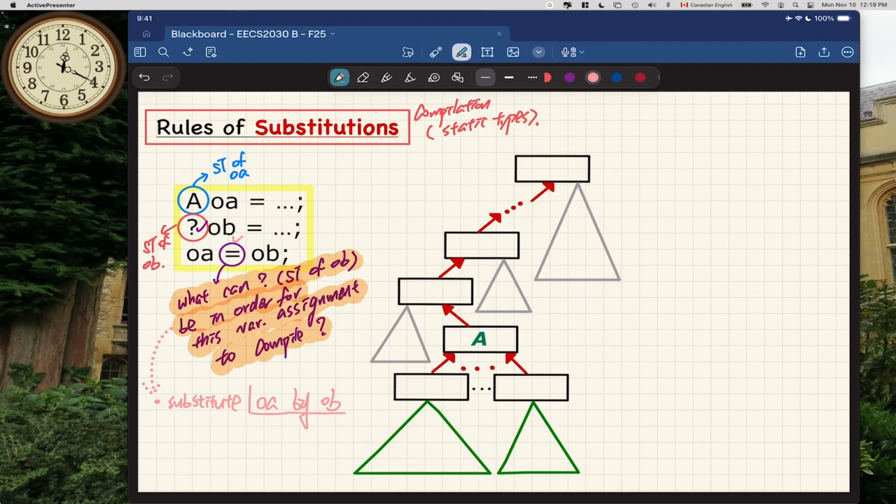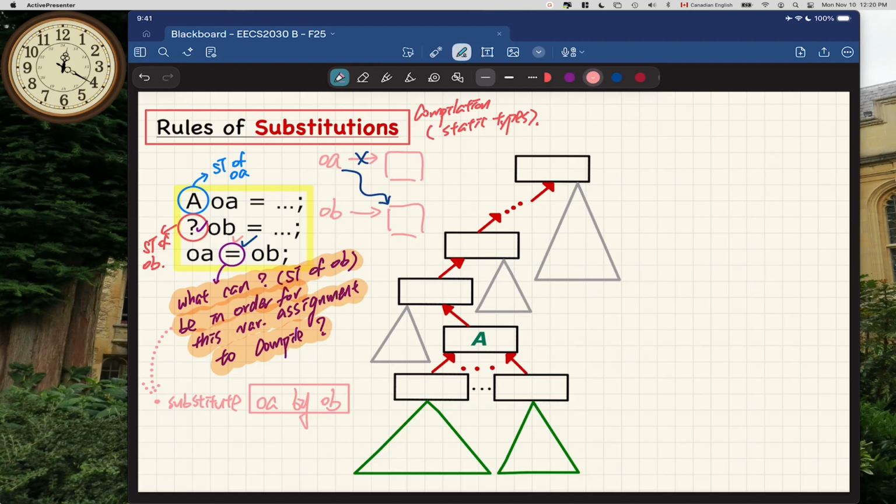That's what we are doing. Basically, we want to think about OA and OB. They might be pointing to some objects beforehand, right? Now I want OA to actually point to wherever OB is pointing to, right? That's exactly what this variable assignment is doing. We know that pretty well, okay? So now we want to substitute OA by OB.